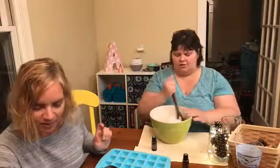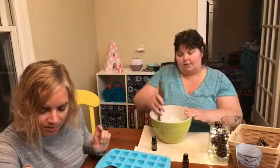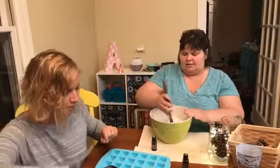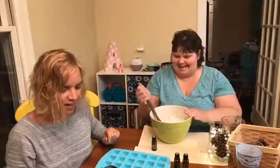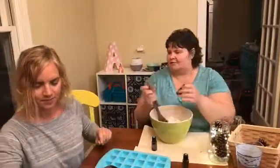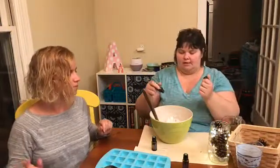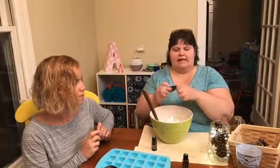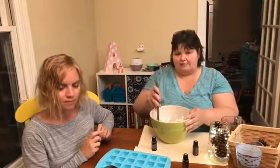That's okay. What we can also do is either some kind of a citrus, like a lemon, or Melaleuca. Tea tree is another good one to mix in there. And so we did a little rosemary. Oh man, that smells so good. I know, right? And we did a little rosemary, and the eucalyptus. And now I'm just going to put a couple of drops of Melaleuca in here. 4, 5, 6, 7, 8. So I've done 8 drops of eucalyptus, 8 of Melaleuca, and 5 drops of rosemary.